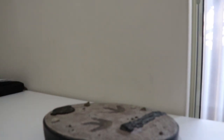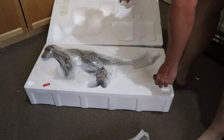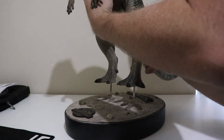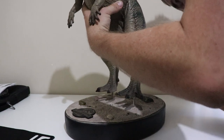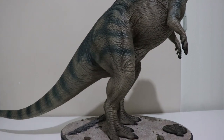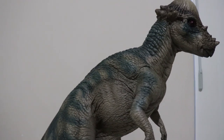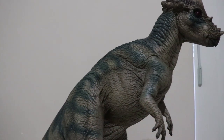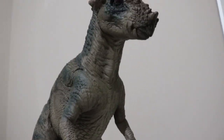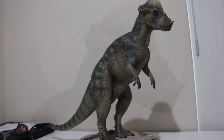Alright, we'll put the base down and get ready for the grand reveal. Here we go — lift this up and it reveals the Pachycephalosaurus! There he is! He's got two little posts to go into the stand. Here is the Pachycephalosaurus standing on its base, looking very nice. This is the classic Lost World colors — a greenish-bluish tone on the back with a creamy tone underneath. It's the classic color of Pachycephalosaurus from the Jurassic Park movies.